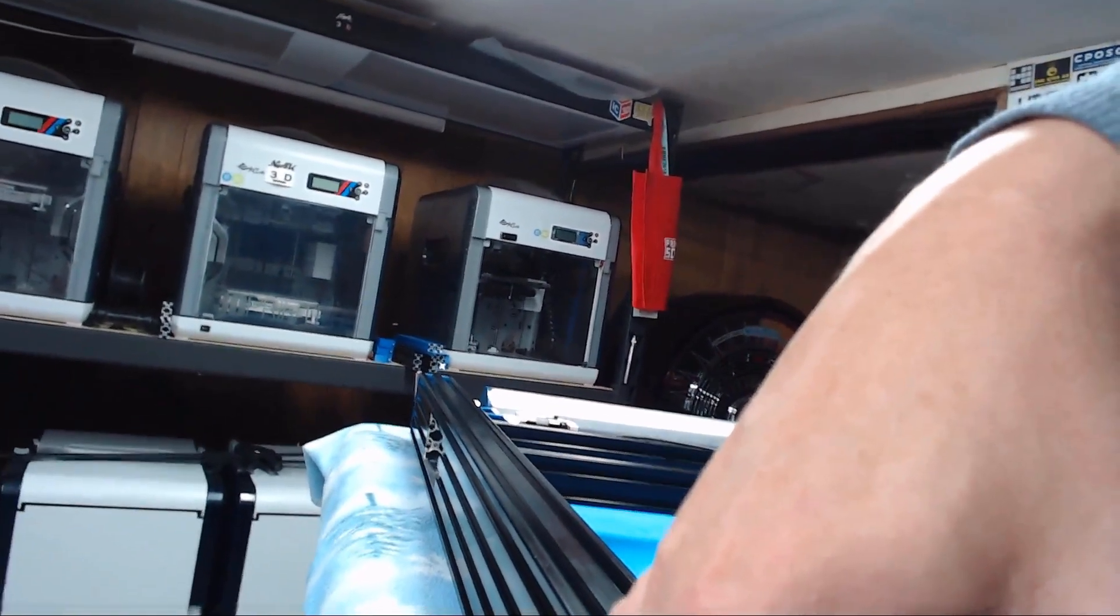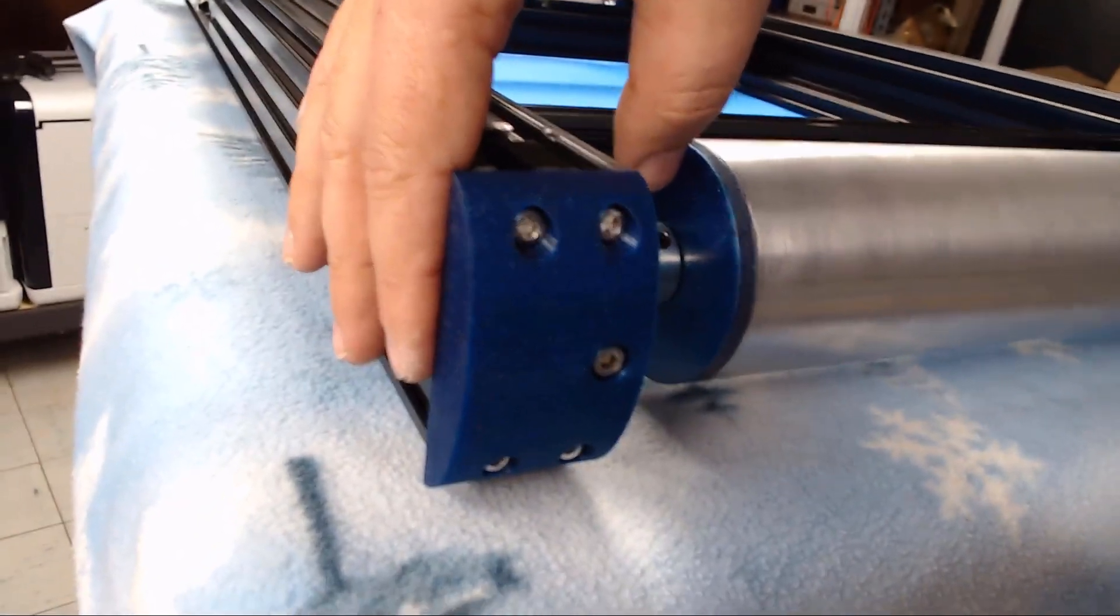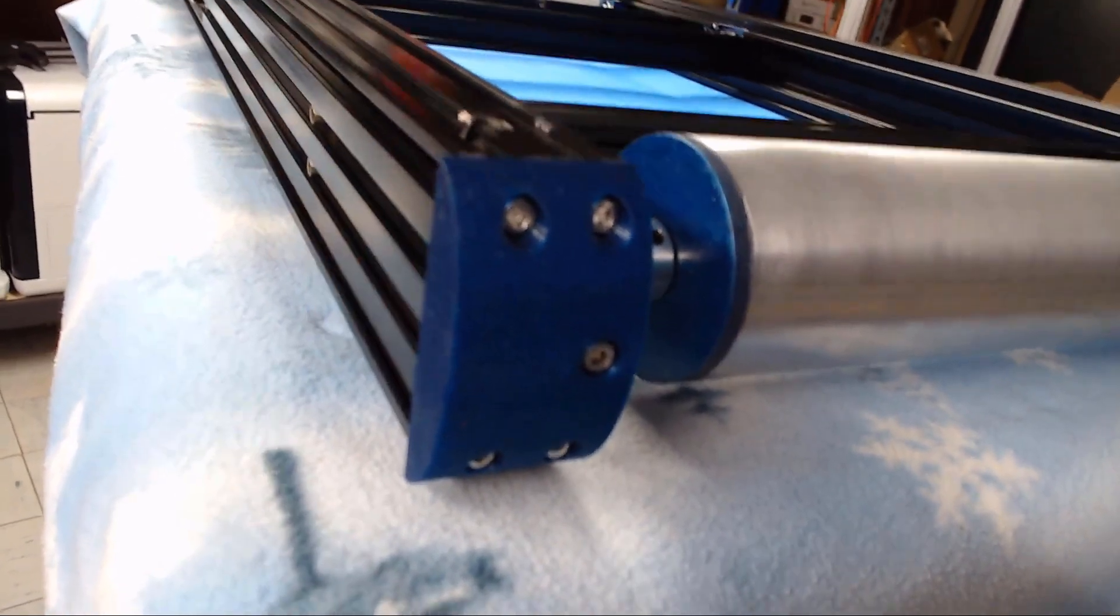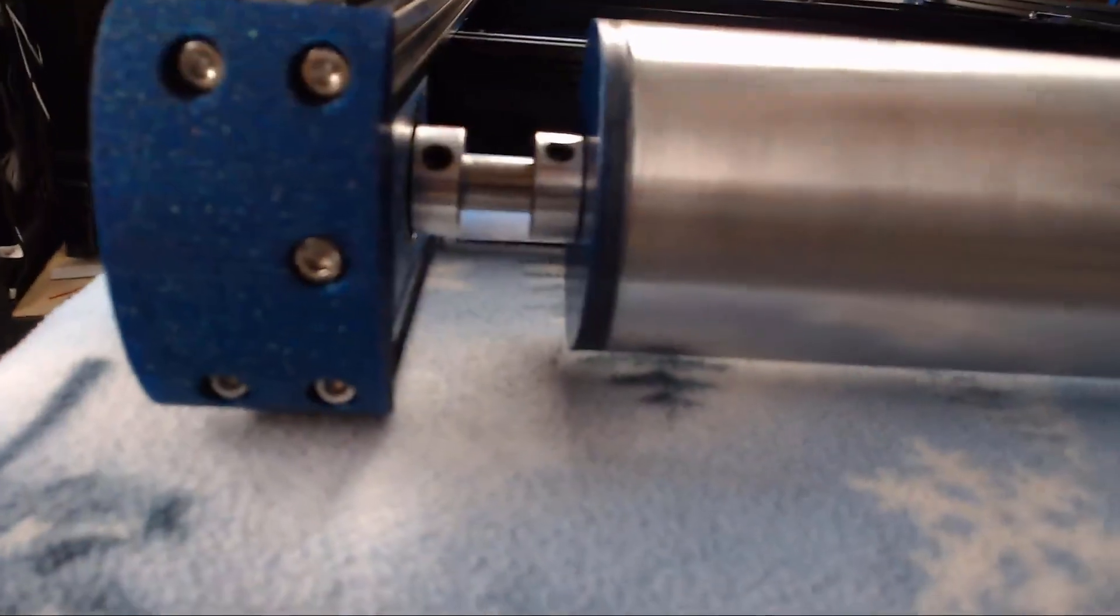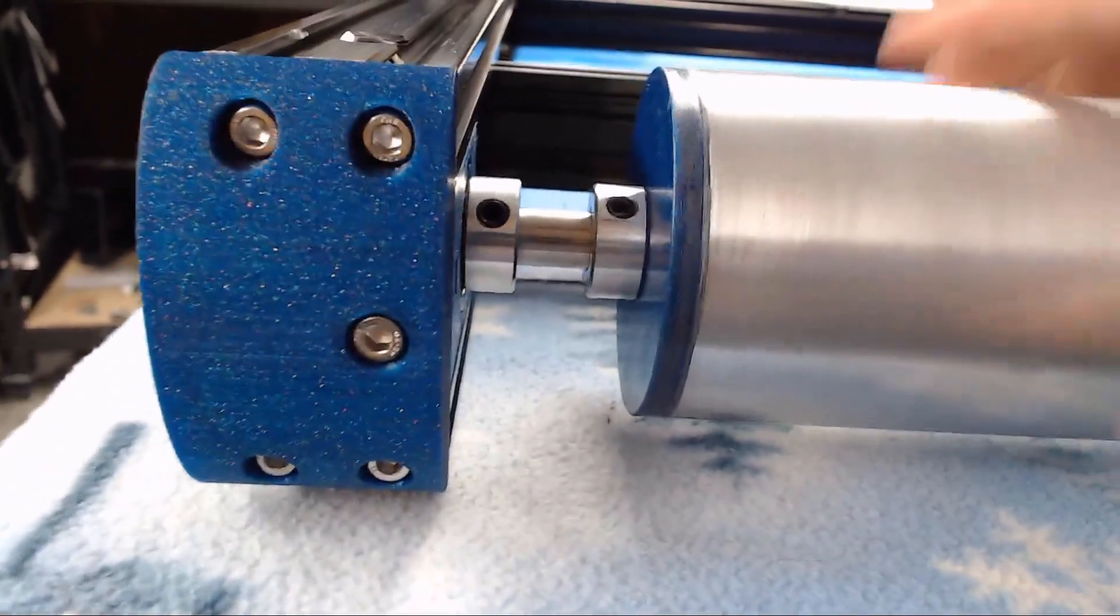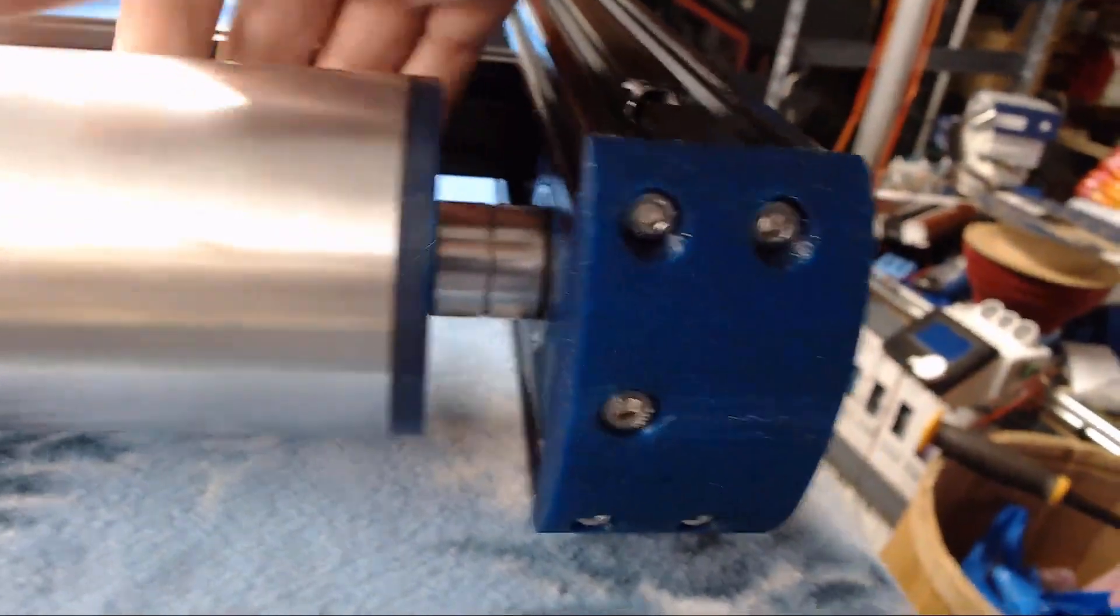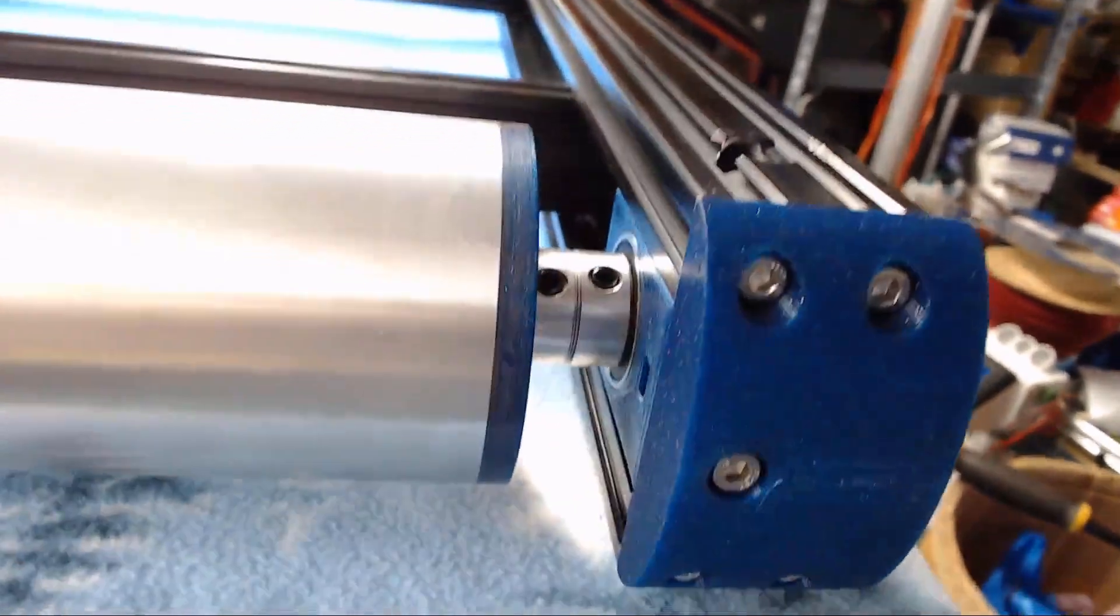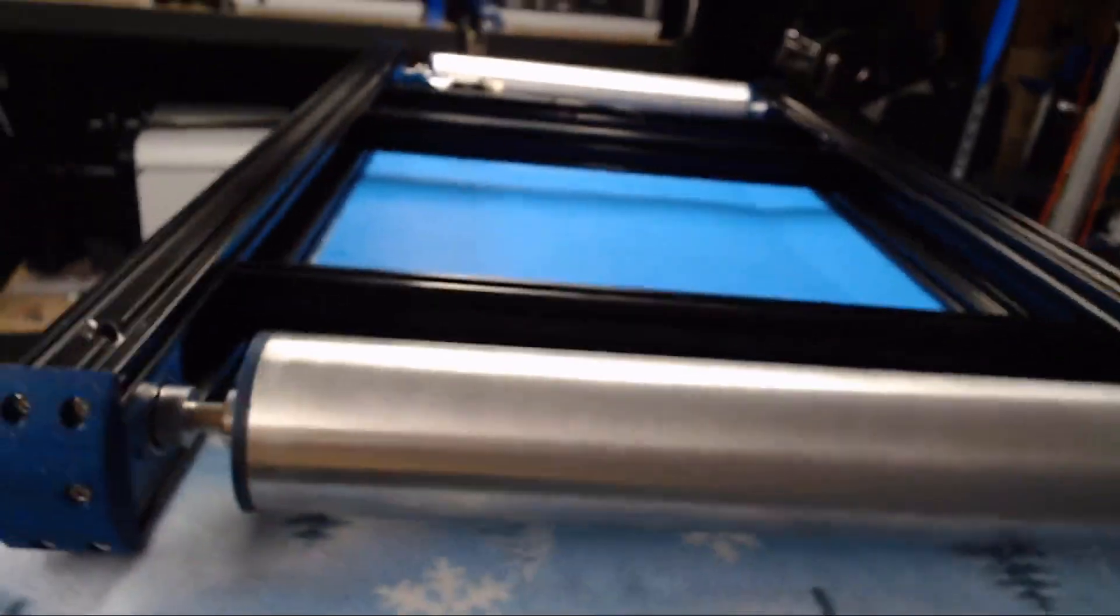Here's our stop so when we have our stepper mounts they're going to slide right up against this and flush to the front so we know they're all flush to the end here nice and tight. This right here, see the lip? Our stepper mounts are going to slide right up against this. There's our wider caps. Here's our shaft collar spacing this out. Wider one with lip here, our two shaft collars. That completes installing our rollers.